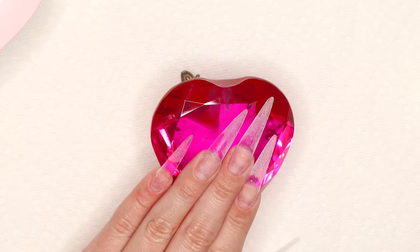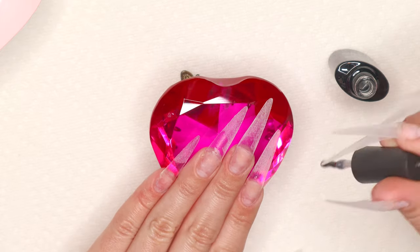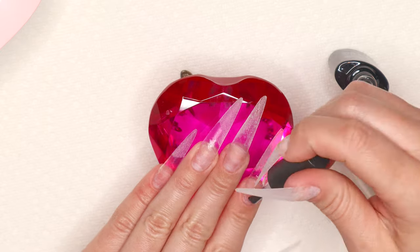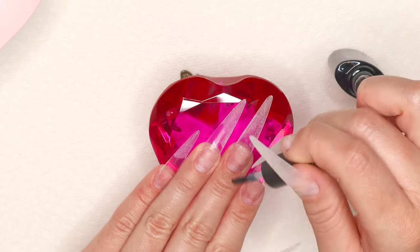But yeah, besides that, I'm going in with my dehydrator and primer. I'm using one from Bellavina today, the one that came in the double dip mystery box. I actually really like it, it works really, really good. So I do 1 coat of that and then 2 coats of primer. And then I'm gonna go in with the base gel from the kit.